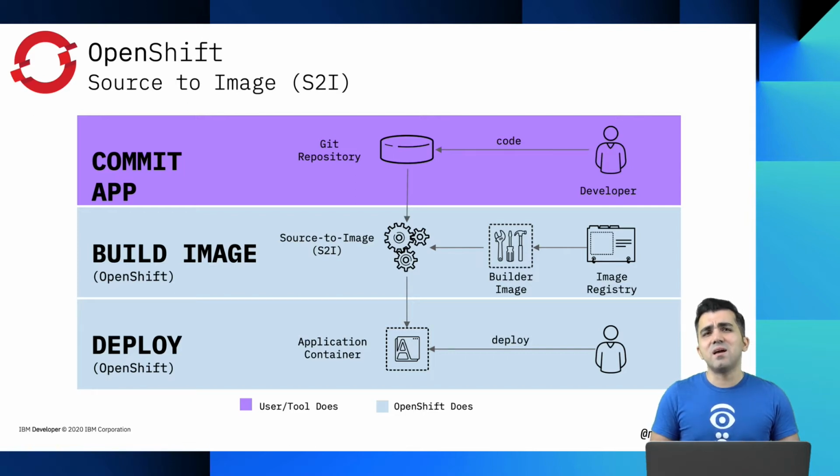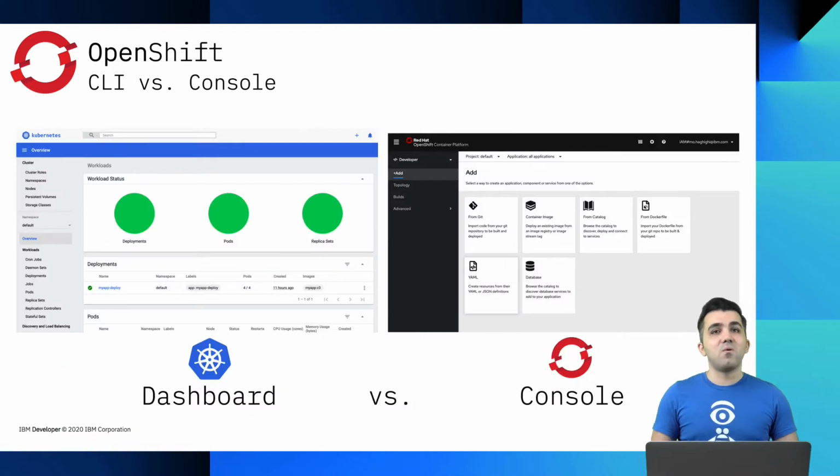So you may say, where's the fun if I still have to learn all the CLI commands and initiate those automated processes from the terminal? Well, one of the most distinctive features of OpenShift is its amazing web console that allows you to implement almost all tasks from a simple graphical interface.